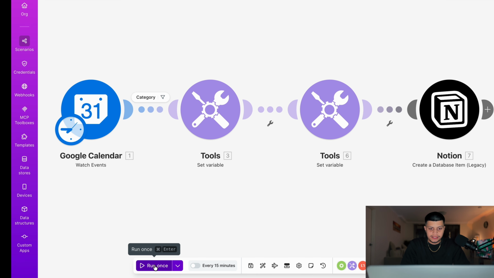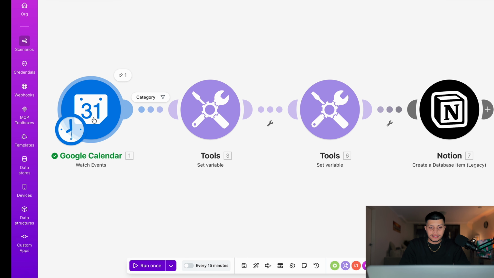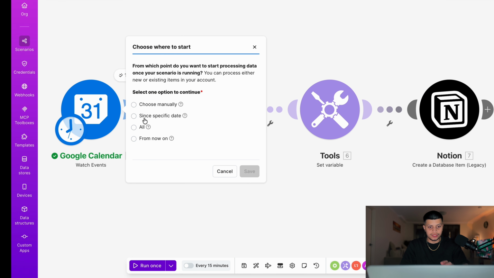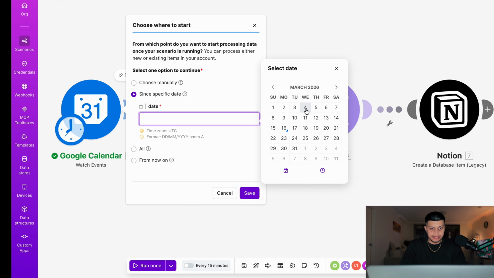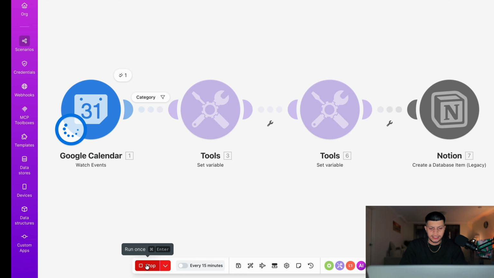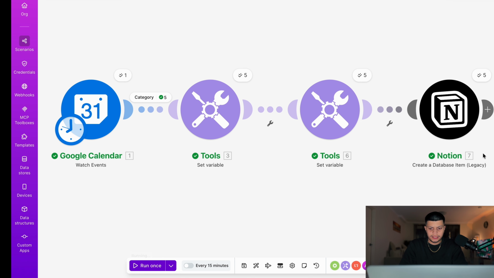So let's prove this right now so you can see the difference between broken and no result. I'll do a test run here. I press run once, there's actually nothing. But if I go back and choose a specific date to run this, let's see, I think I have it on the 4th. So put it from the 4th and click run. And that's the difference between having new data and not having any data to check on.